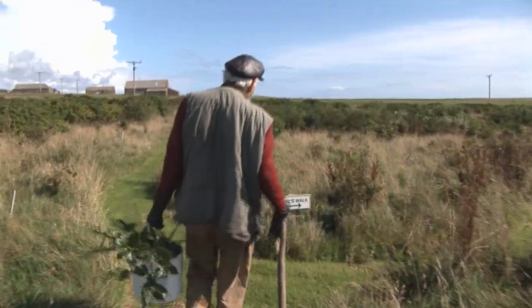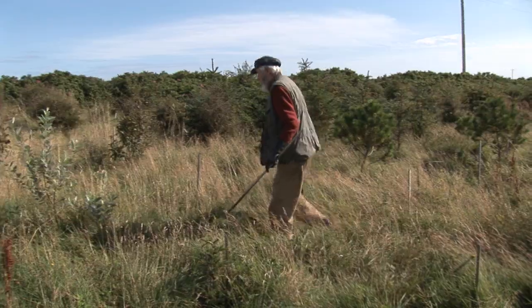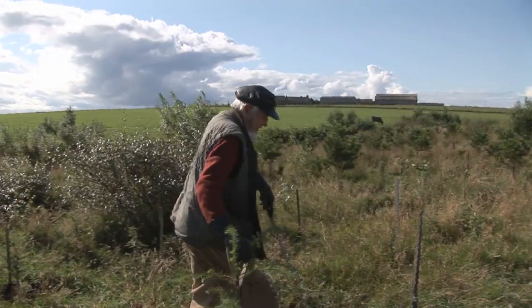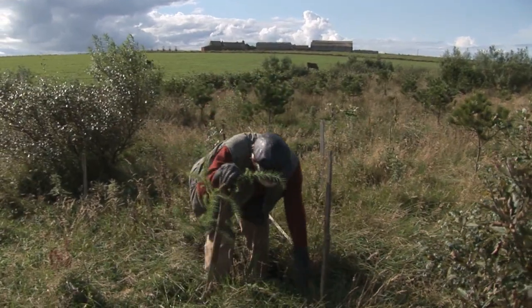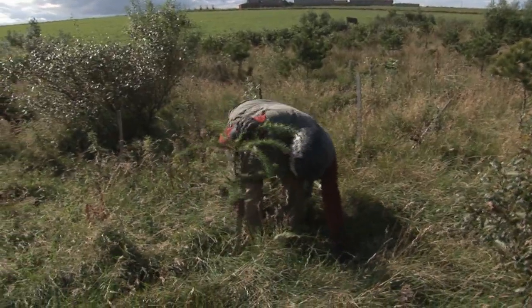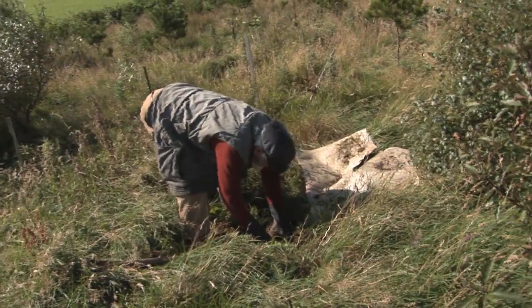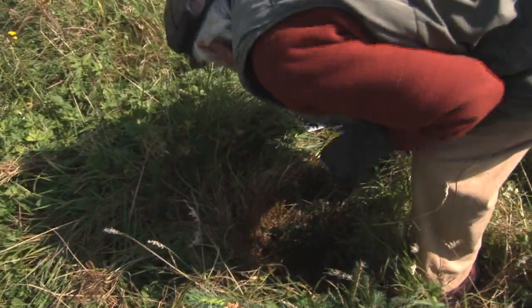I'm just going around checking on seeing whether there's a tree dead somewhere. He's okay. So this is the fellow I wanted to replace here — he was a larch, but he didn't survive. You'll just get a failure now and again, you see. But this chap should be okay.